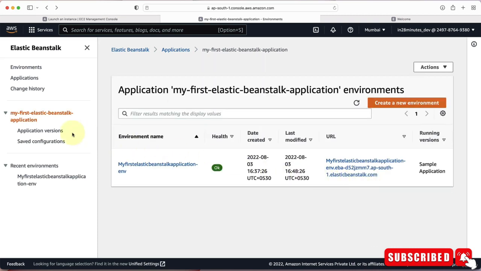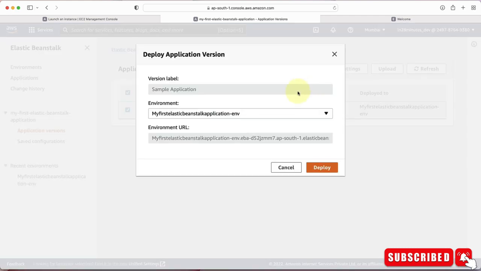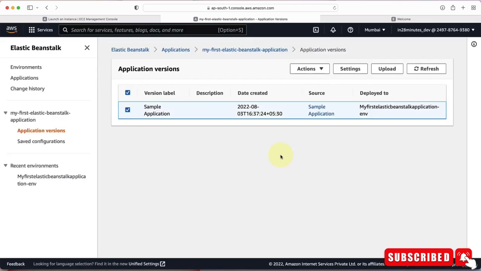In addition, Elastic Beanstalk also keeps track of your application versions. So if you want, you can actually upload a new version of the application in here. And once you have uploaded a new version of the application, you can go ahead and say, I'd want to deploy this to a specific environment. I would want to deploy this to a dev environment or a QA environment or a staging environment. So Elastic Beanstalk by default has the capabilities to manage different versions of your applications, and you'll be able to create multiple environments, and you'll be able to deploy a specific version to a specific environment.